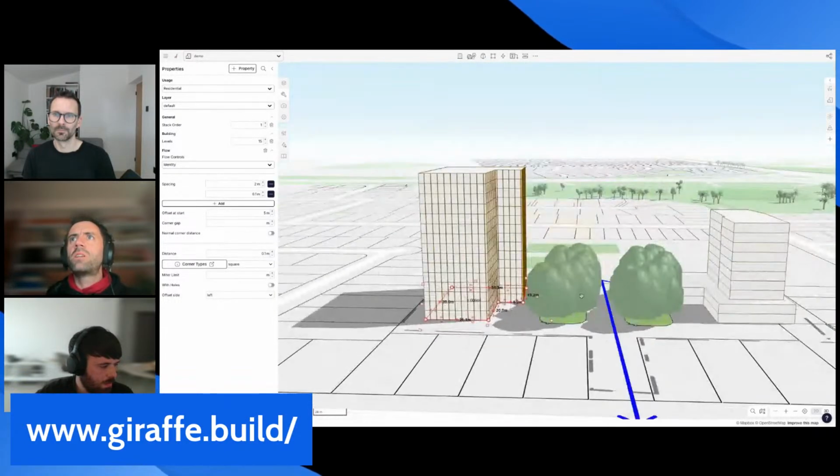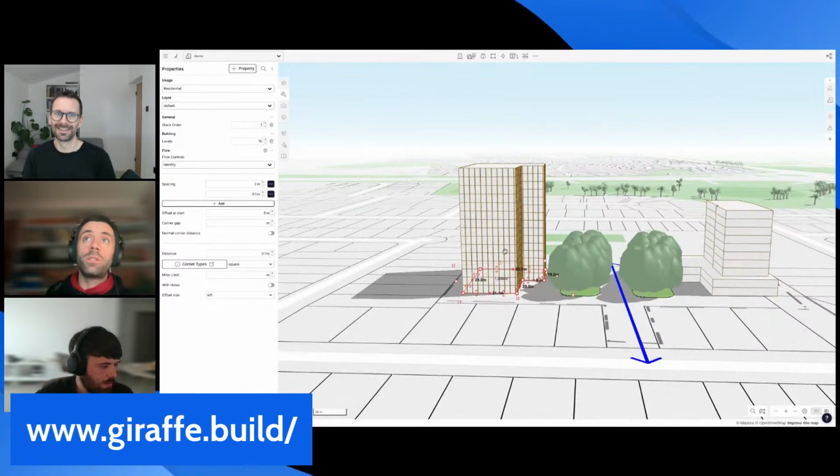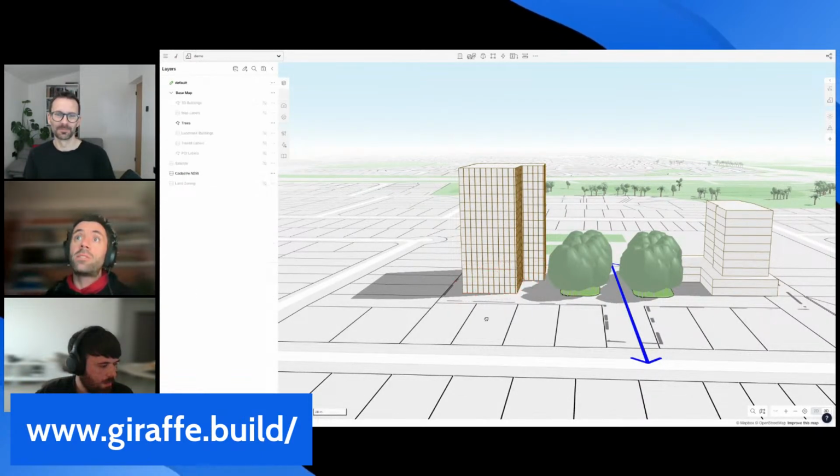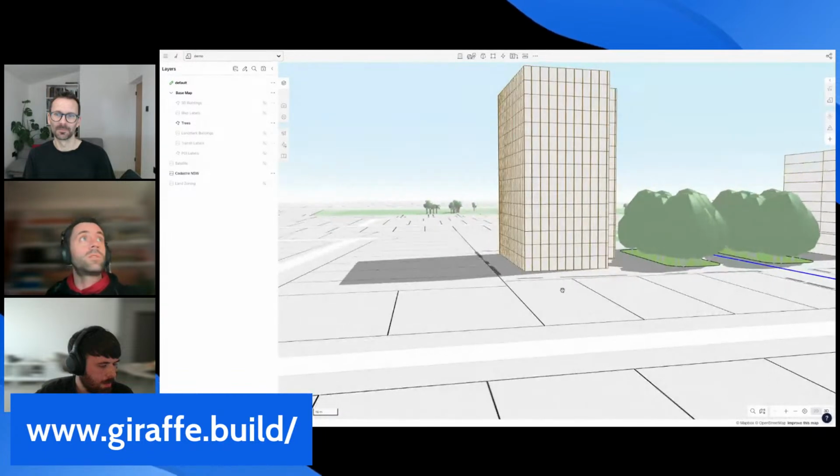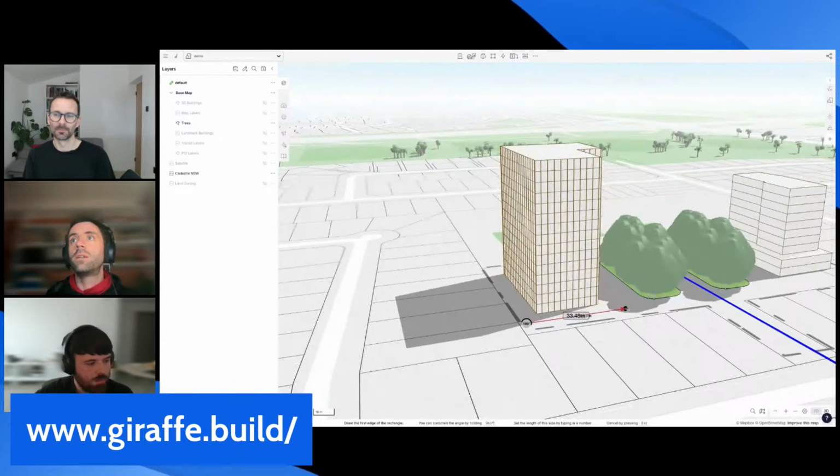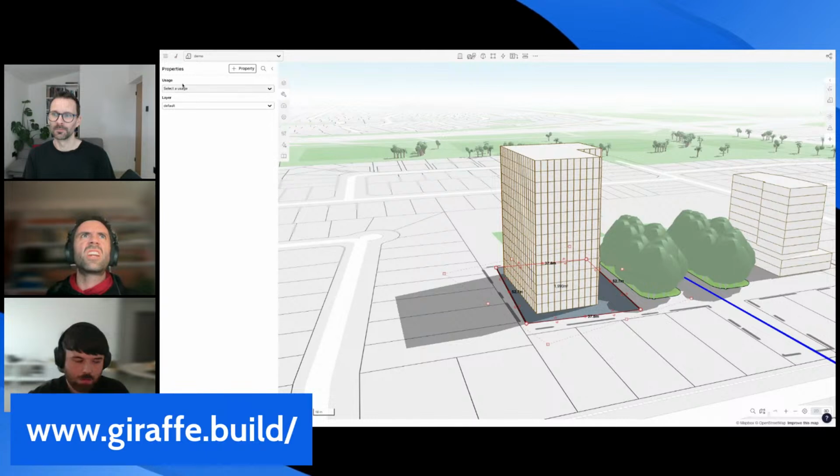Which is relatively useless. It's very easy from this to calculate your mullion lengths, like do a quick takeoff on mullion lengths if you're doing that. But it's also nice in terms of just giving a sense of scale and proportion to this building. And the nice thing about Giraffe, you can always slide stuff underneath.